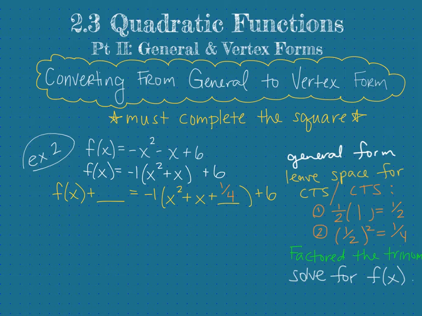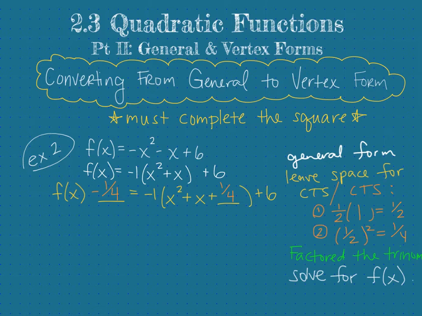Now here's where it gets a little tricky. Did we add 1/4 to this side of the equal sign? No. There is a -1 out in front of this whole parentheses here. We really added -1/4 to this entire side because it's -1 times this 1/4. So since we added -1/4 to this side of the equal sign, we have to add -1/4 to this side, which I will just write as -1/4, since I don't like writing plus negatives. So -1/4. There we go.